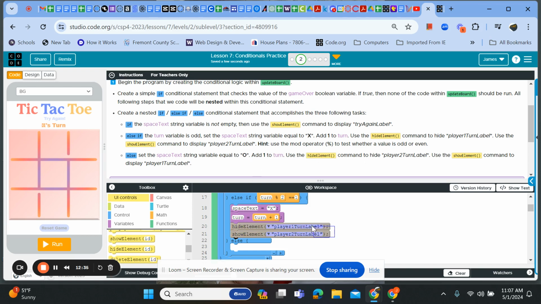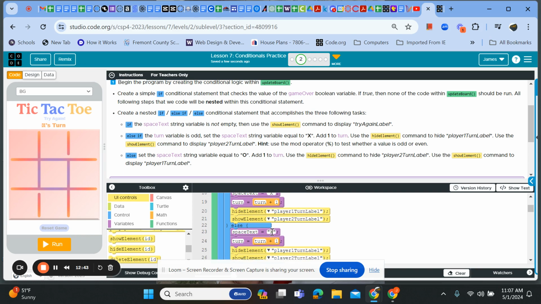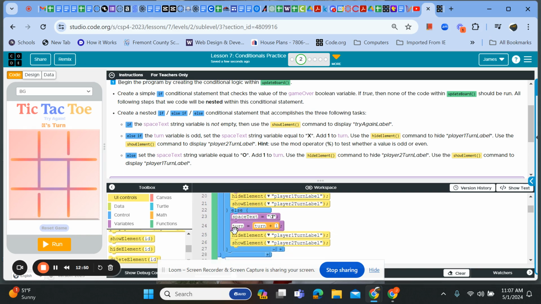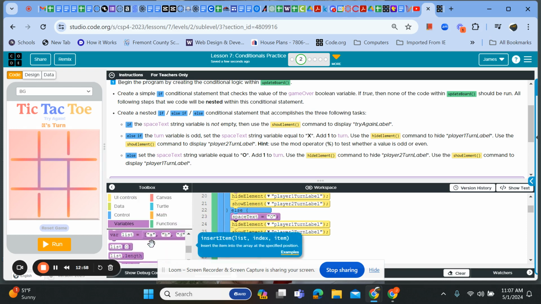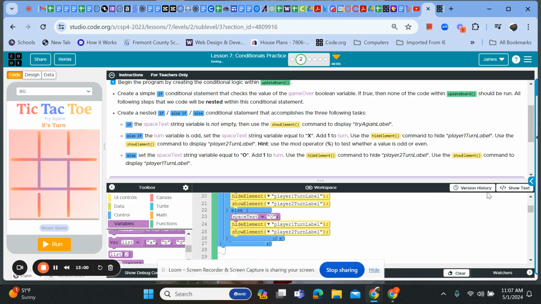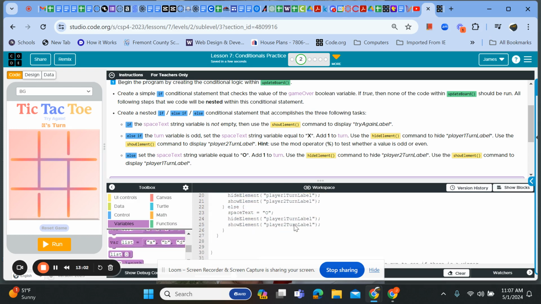So I'm just going to copy this. Control C. I'm going to use the down arrow and paste it. Now, we don't want to do an X this time. We want to do an O. And turn plus 1. There is another way to do this. Maybe I should show you guys that. Variable. Let's go into show text.